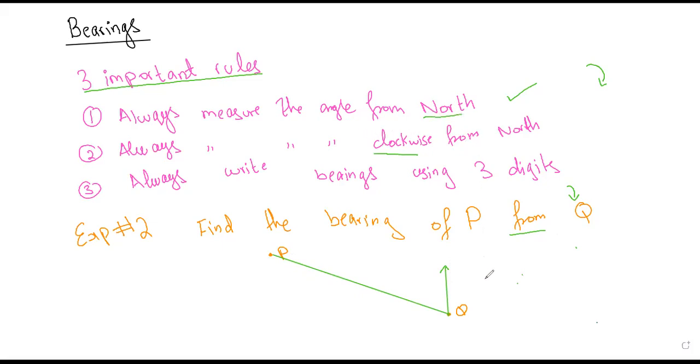So the angle is going to be starting from this point. You are going to go like this, and this is going to be the angle. Now, obviously, for measuring these angles, it could be that the examiner gives you, let's say, this angle. You can easily calculate the outer angle then, right? But if he is not giving you this angle, you need to use your protractor, and that is how you are going to find that, okay?